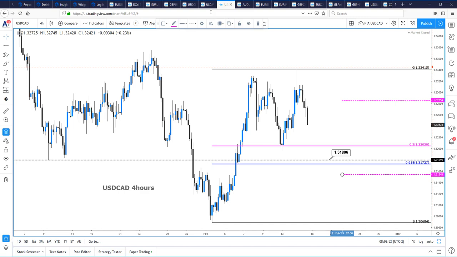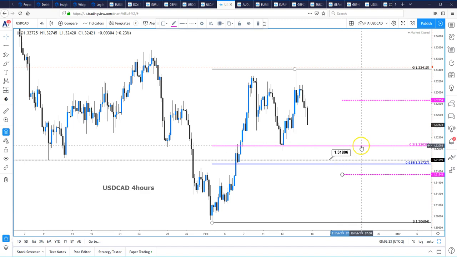As long as 1.3285 holds early next week, then we expect a deeper correction lower. 1.3180 is the previous swing low. Could form maybe a head and shoulders pattern, reverse head and shoulders, so left shoulder, head, neckline here, and then down in the right shoulder. There's monthly support at 1.3156. If I see a dip down there, we'll monitor price action for a move again to the upside.